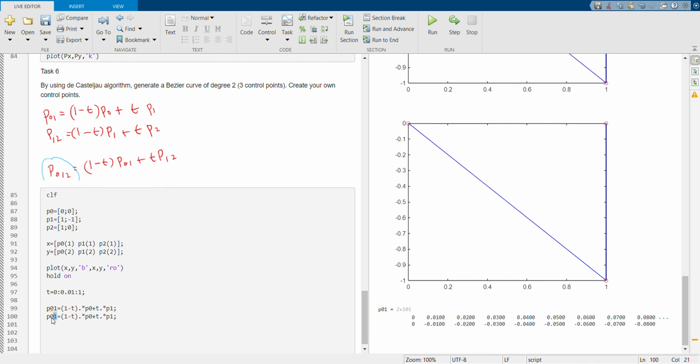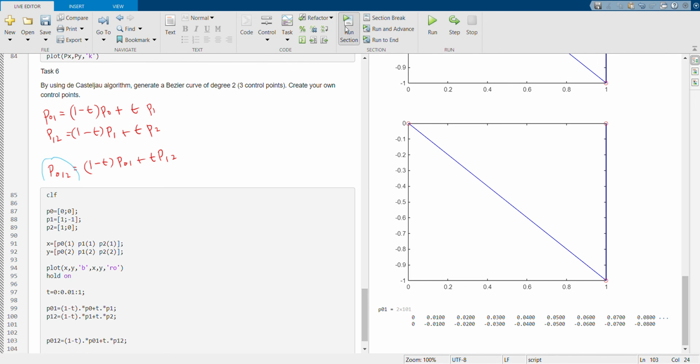Okay, this one is p12, so the connection between p1 and p2. Okay, and then we copy paste p012, but this one with the connection of this p01 and p12.